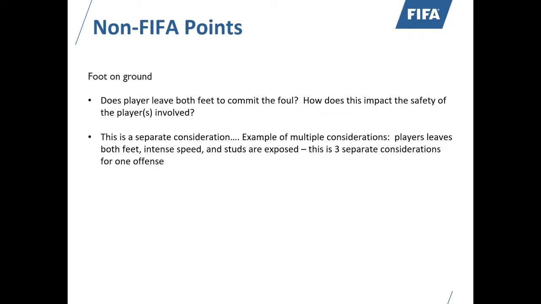Some of us are really good at angles. Some of us are really good at distance. Make sure you see that point. Perfect. Let's move on. Foot on ground, an IFAB consideration. FIFA, IFAB. Does the player leave both feet to commit the foul? Okay, so that's a consideration. And then if that's a yes, how does this impact the safety of the players involved?